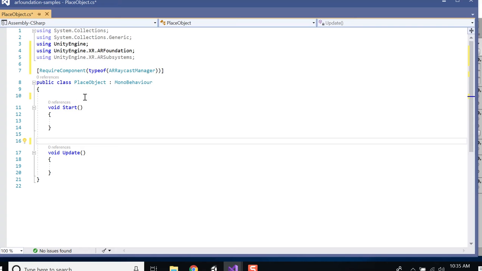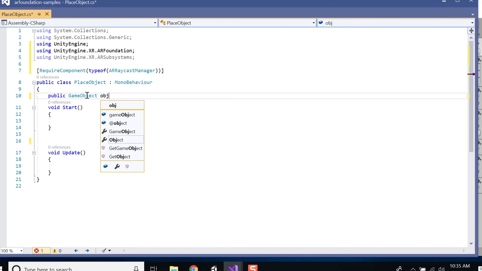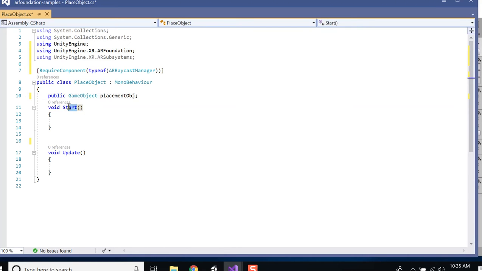All right, on to the public variables. So let's make a public GameObject placeObject, and that's a cube for now. Let's have an Awake method instead of the Start method.